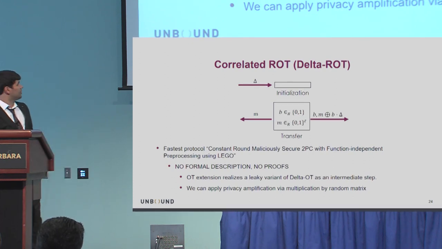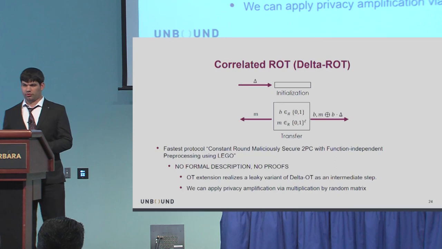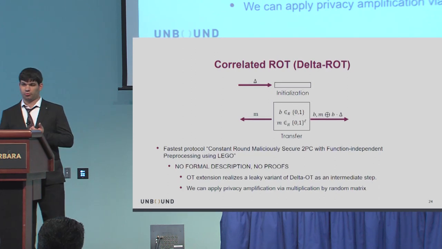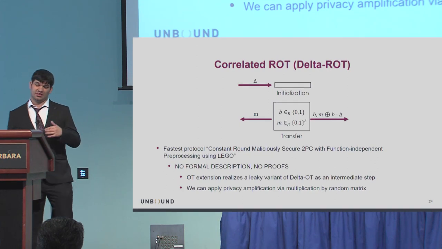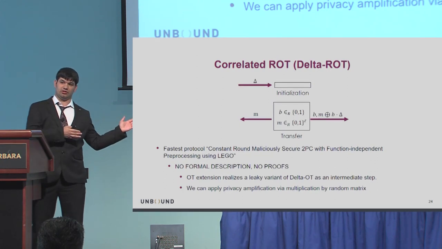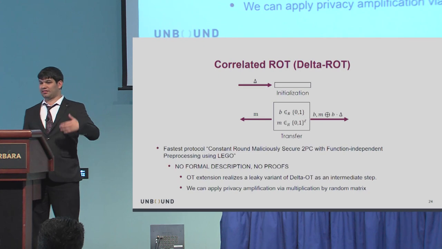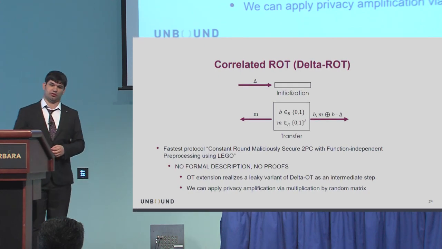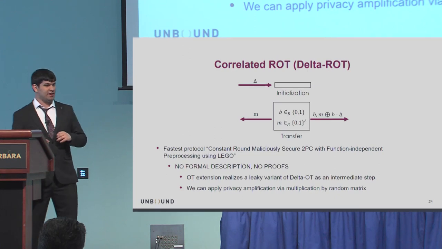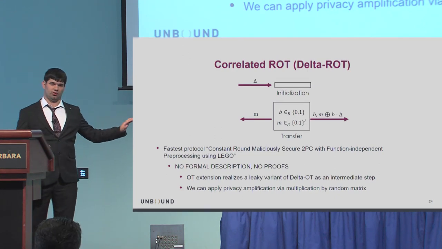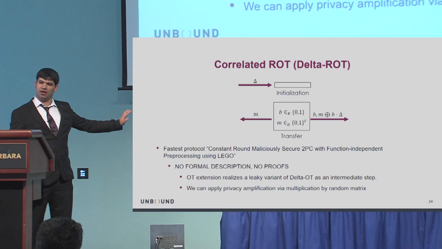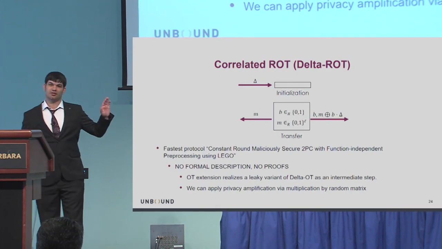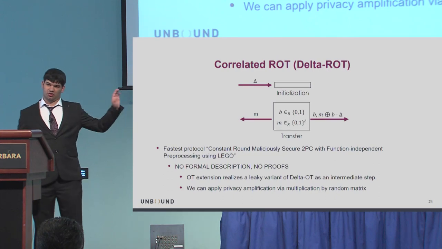And then, if you look at the best protocol currently there is, there's not a formal description of the protocol, and there's not a formal proof. So considering the previous issues, and then you have this protocol that doesn't have a proof or a formal description, this is very dangerous territory. And standardizing this and making sure that these primitives are secure and a good building block will go a long way to making sure that when we have protocols, they're going to be secure.